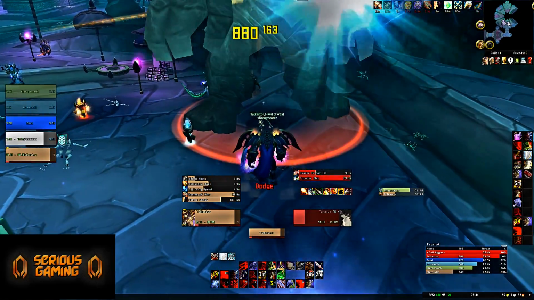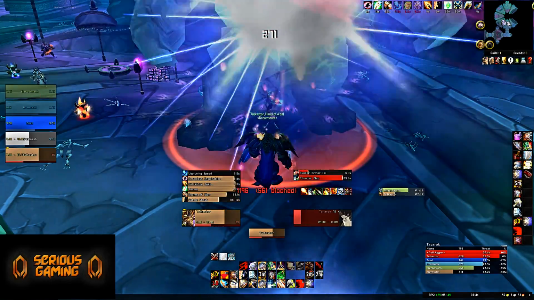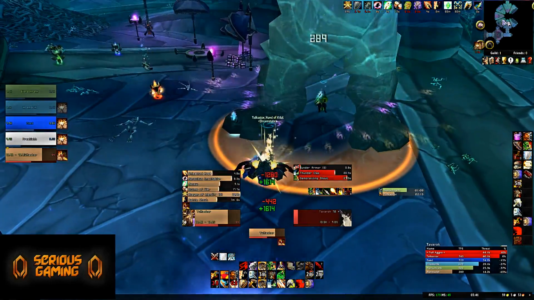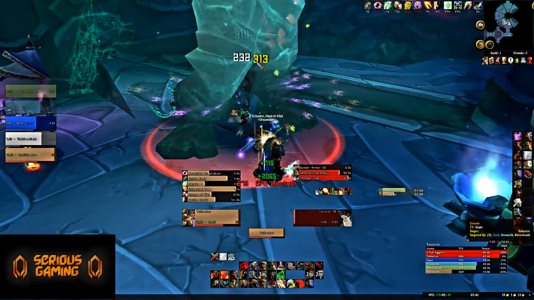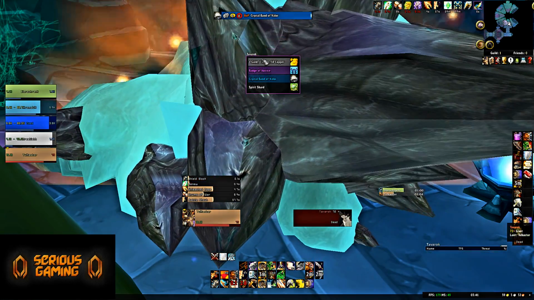So that means for about 50% of this fight, the tank is going to be stunned. And the tank is going to take a ridiculous amount of damage because of that. Because when you're stunned as a tank, you can't dodge, you can't block, you can't parry, you can't avoid attacks. And that means you're just going to take significantly higher damage.